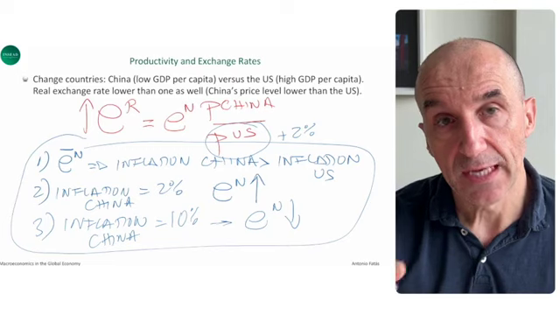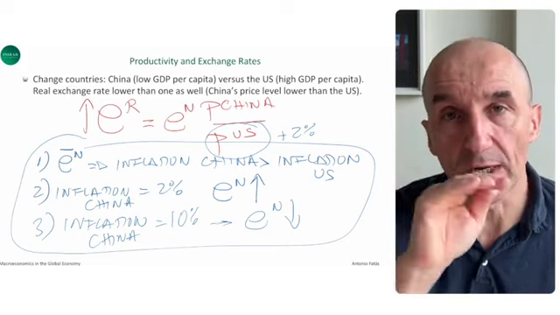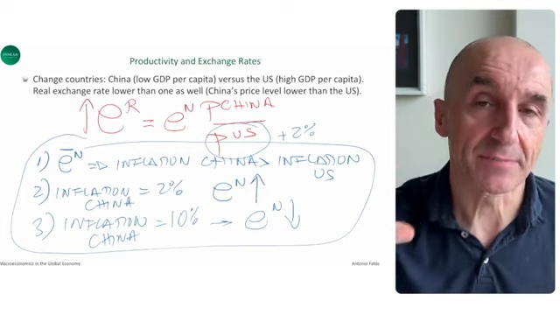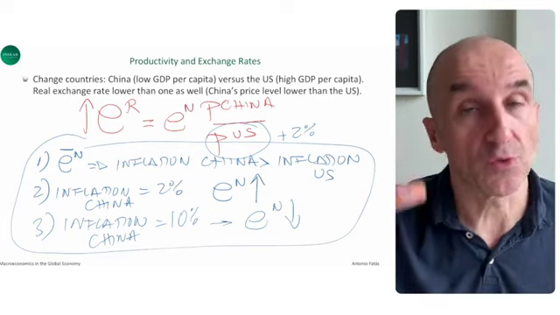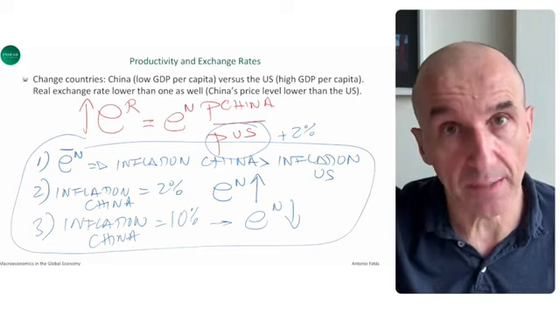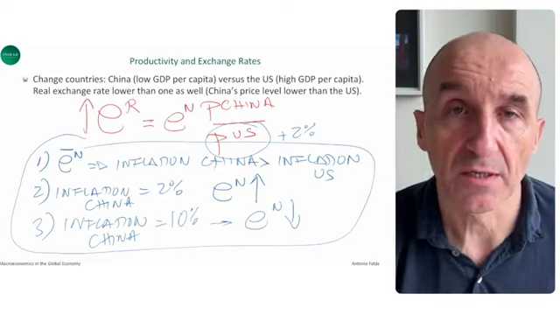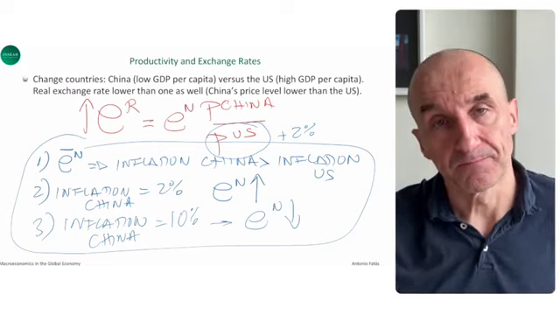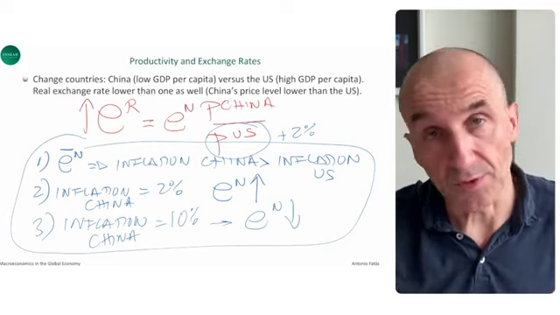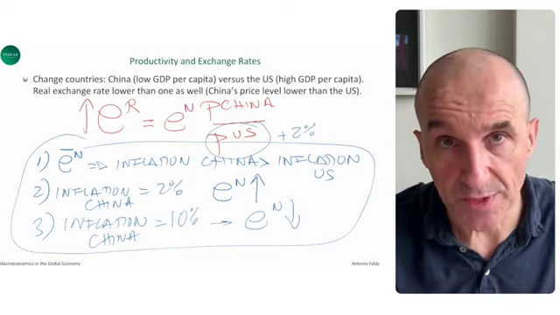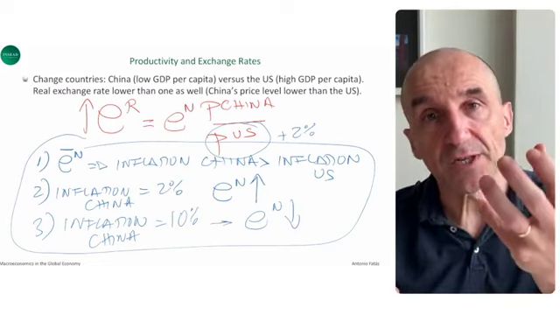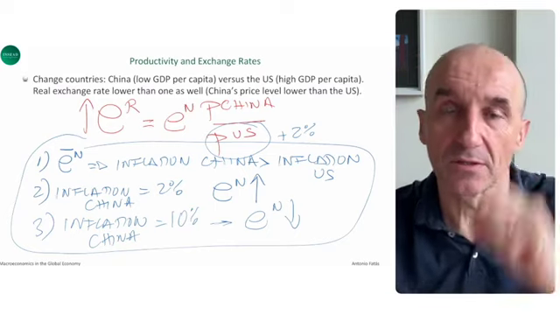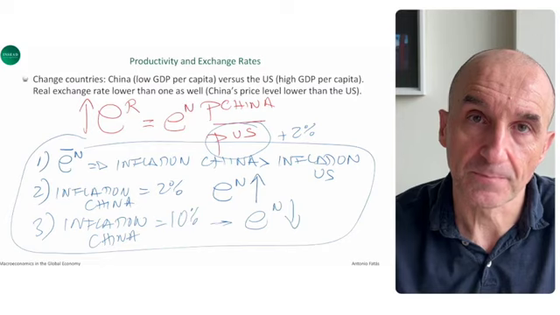Now, I see examples like this everywhere. China, for example, has been somewhere between scenario number 1 and number 2. Sometimes obsessed with fixing the exchange rates, sometimes a lot more about controlling inflation and let the currency appreciate, which they've done a few times over the last couple of decades. Scenario number 3 looks a little bit more like India. A country that is growing, productivity is growing, the real exchange rate is going up, but because inflation is very high, the nominal has to depreciate to get the right amount of real exchange rate appreciation.